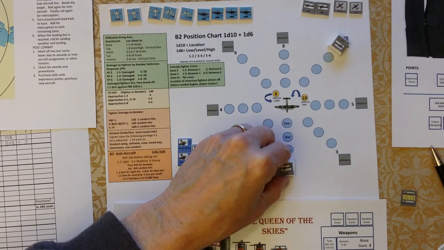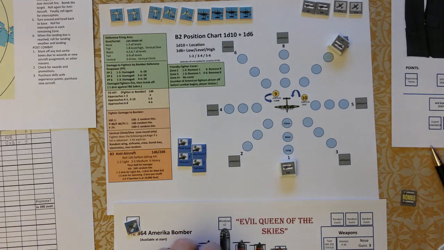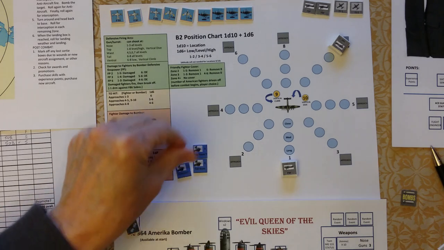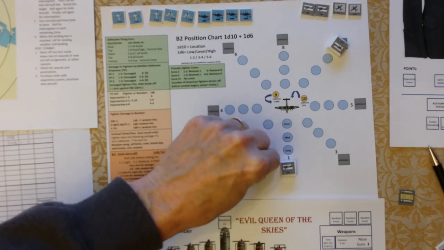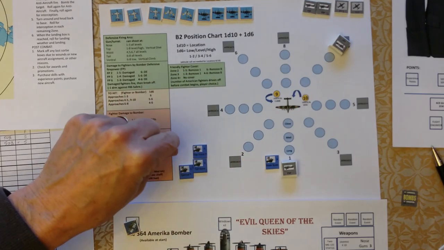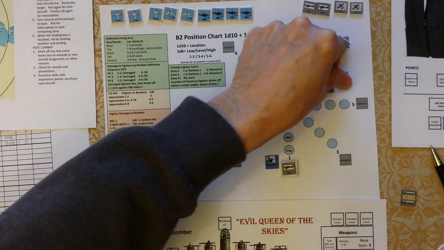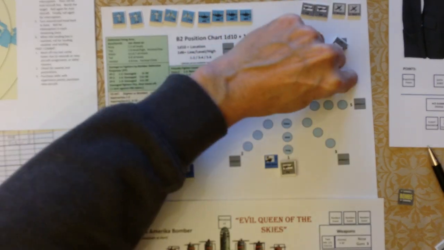Now the way the combat works is we get to shoot first, unless something horrible happens, like our air search radar is knocked out or a random event. But we don't. So we're going to shoot first. So, yeah, I think obviously the nose guns are going to shoot at this guy. And the top turret and the tail, both going to go against this guy.